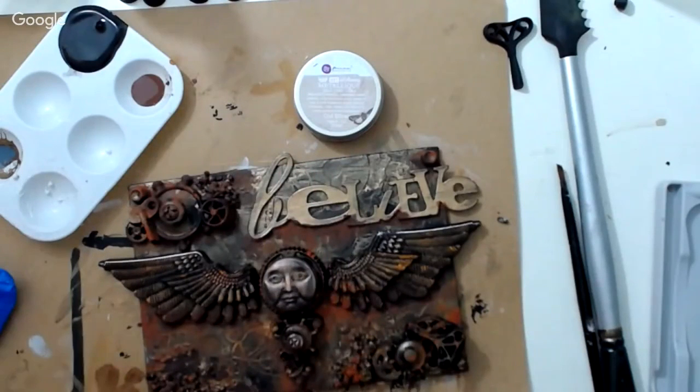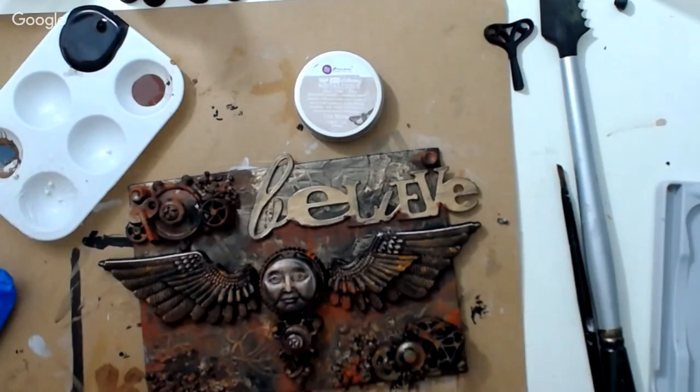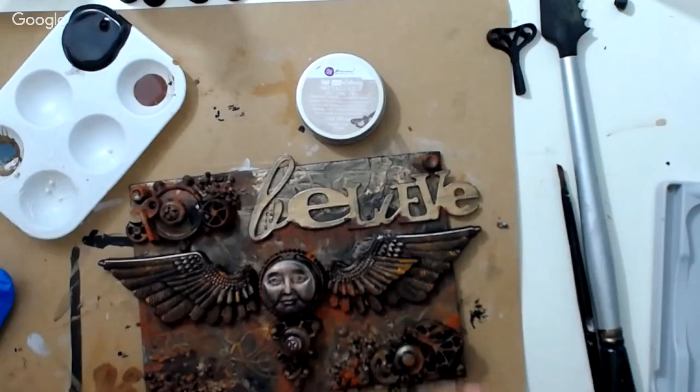I decided I was going to put a couple of highlights on the gears. Not too much, just a little bit.